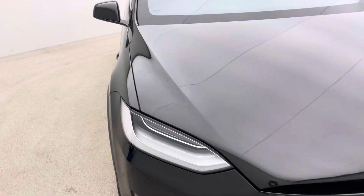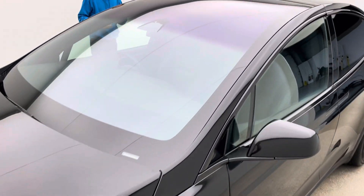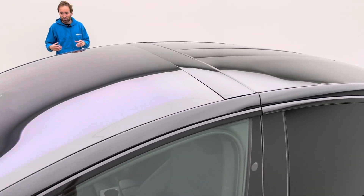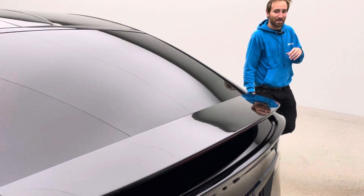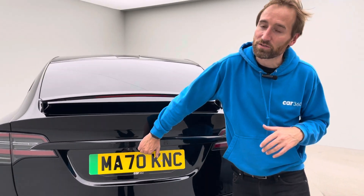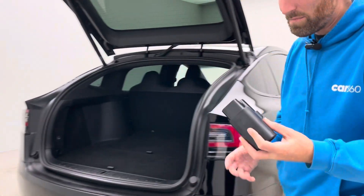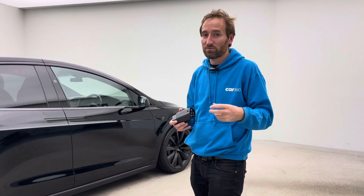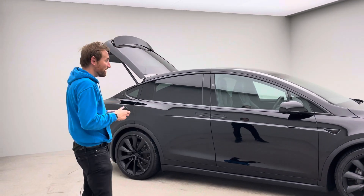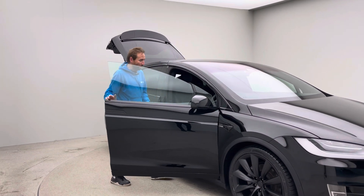In terms of condition, absolutely stunning features and equipment — everything you expect from a Tesla. You've got autopilot, which is adaptive cruise control and lane keep — absolutely stunning once you get used to it, making a long trip an absolute doddle. This car also has the very important CCS adapter. As well as both charging cables, the CCS adapter clips onto the end of a Tesla supercharger, which means you can charge this car at all of the V2, V3, and now V4 charging stations, both in the UK and in Europe — not massively expensive, but very important if you're going to drive long distance.